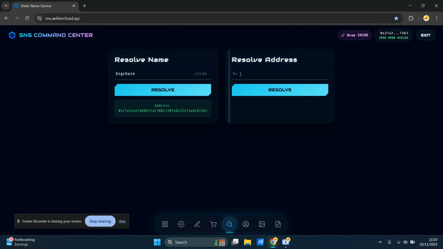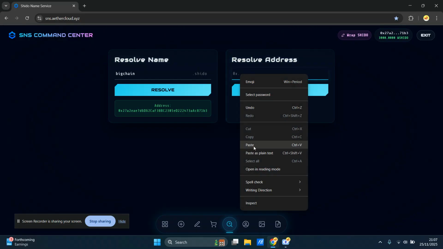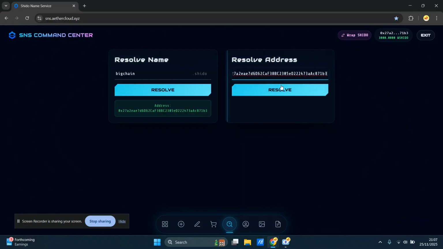So sometimes you might have an 0x address, and you might want to know who it is if they're not registered. So if they're going through here, you can do it either way, and this is going to show me that my primary name for this address belongs to this name, you see. And if I type in the name, it's showing me the address.